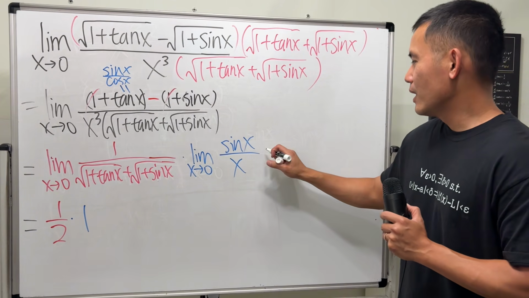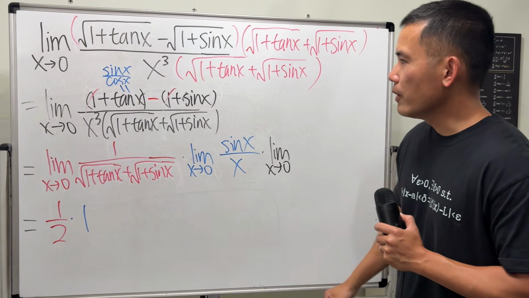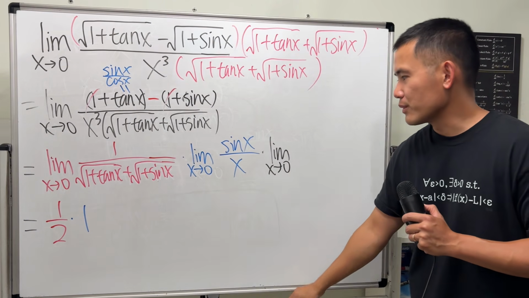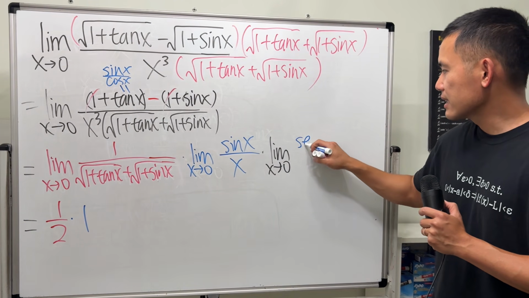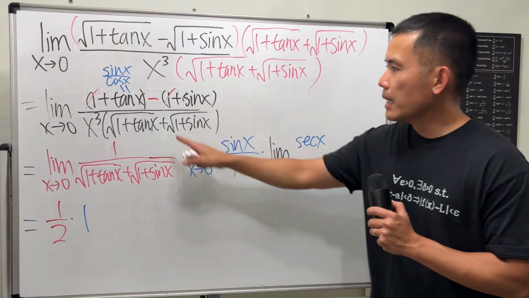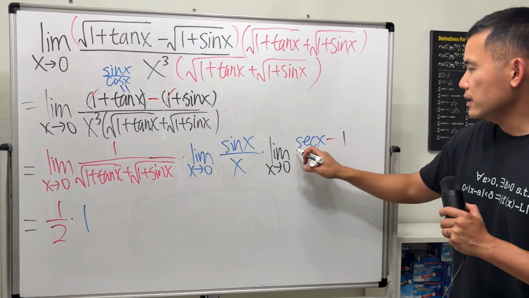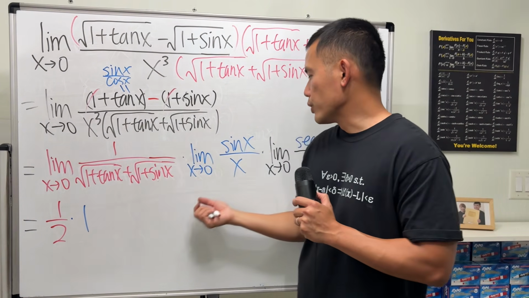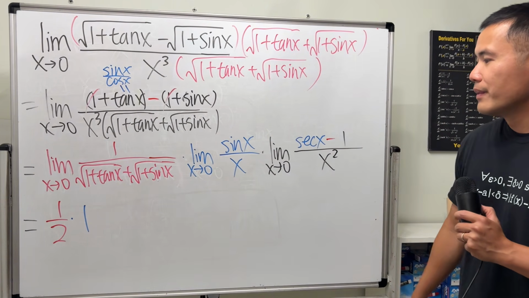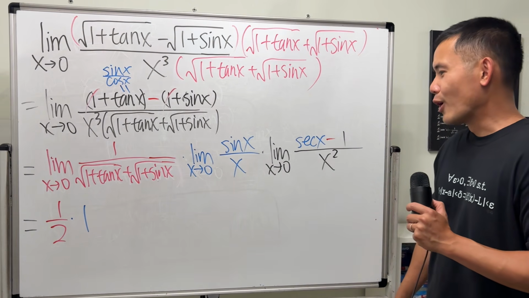And then let's look at the rest. We have the limit as x approaching 0. Now we have just 1 over cosine x, because we factored out the sine, right? So that will give us secant x. Okay, 1 over cosine is secant x here, minus, sine x is out right here already, so it's minus 1 over x cubed. We took 1 out right here already. Right here, we just need the square. And now we just have to figure out this. And then L'Hopital's rule. This is so much better.